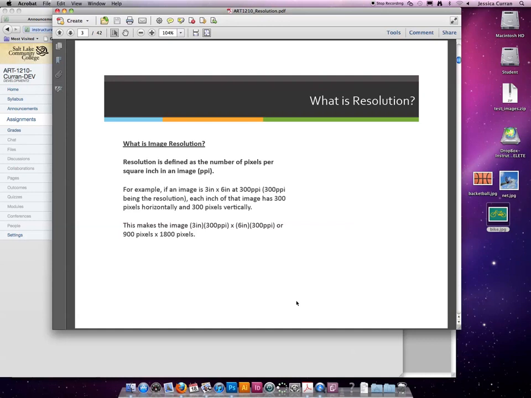I think the easiest way to understand this is that if something is going to be printed, we can talk about it in terms of DPI. When something's on a monitor or it's always going to be on a display device, we can talk about it in terms of PPI. But even graphic arts programs can't agree which term to use. If you open up an image in Photoshop, the resolution will be in DPI. If you open up an image in Corel Painter, the resolution will be in PPI.